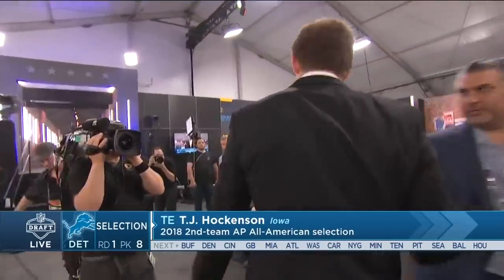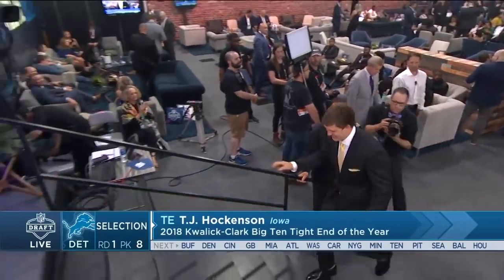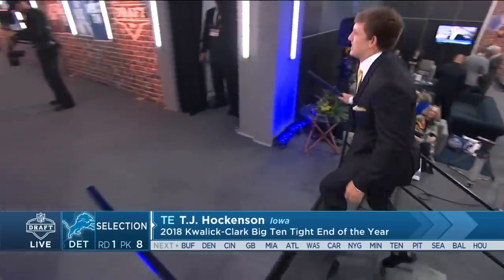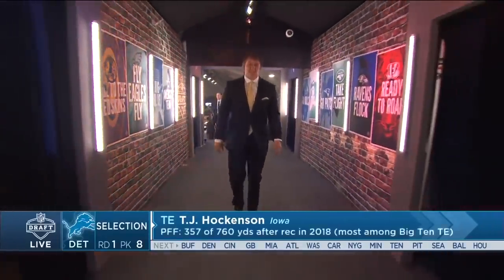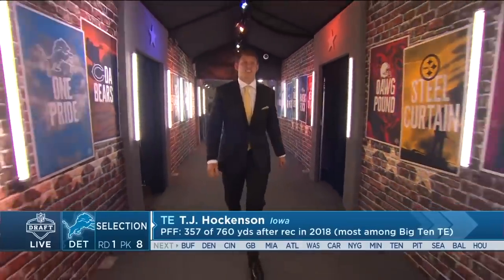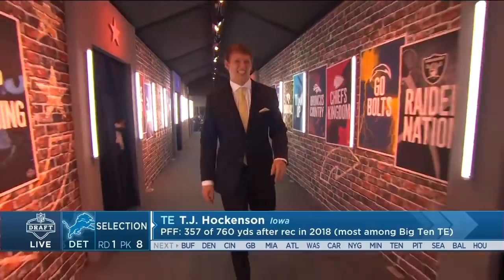You guys know how much we love tight ends at Stanford. I watched this film — I couldn't get enough. I love the way this kid plays. Reminded me a lot of Zach Ertz in the passing game. This guy runs a 4.7 — he's fast, he's explosive — and he gets open repeatedly on everybody. Deep routes, short routes, underneath routes, and he will stick his face in your face and block you at the line of scrimmage.